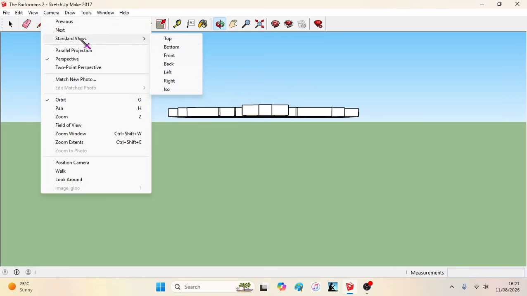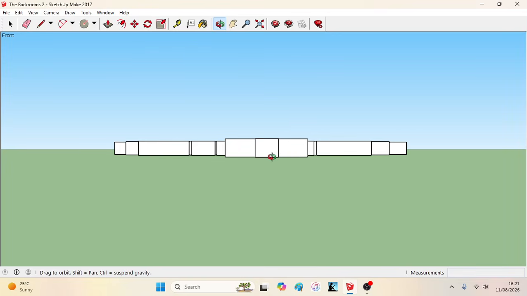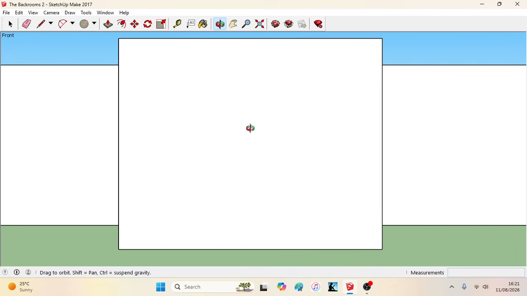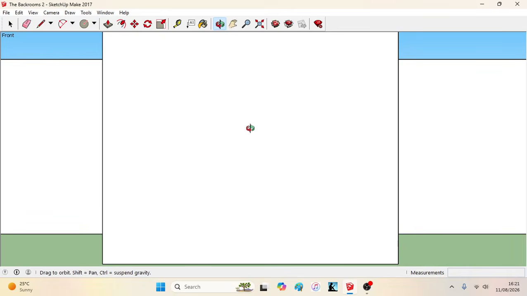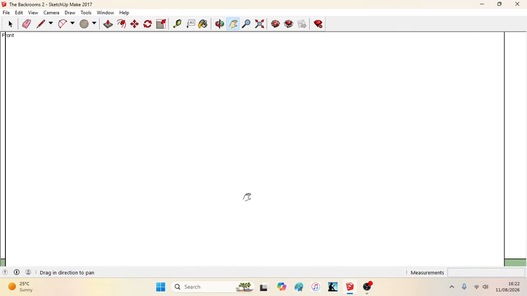Now we go to camera, face front. And then you use the middle mouse button to go through the wall.